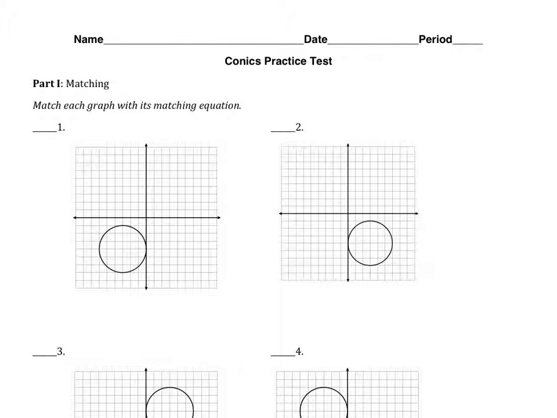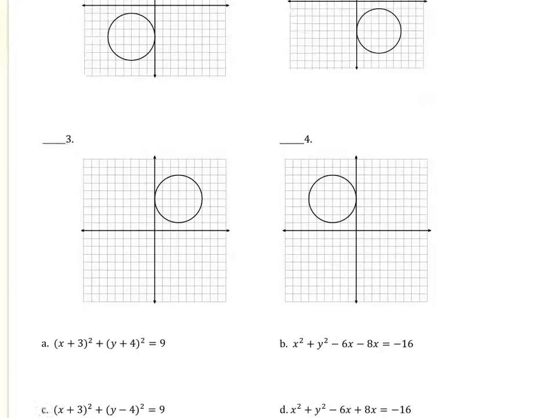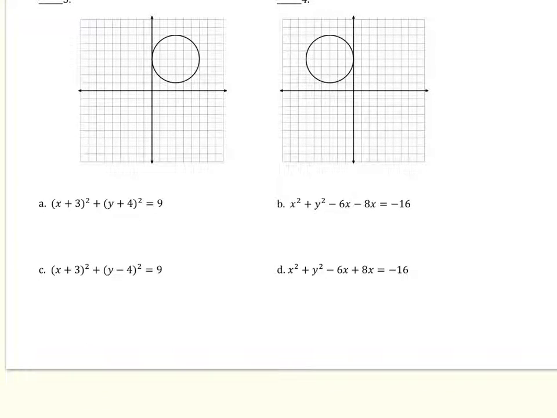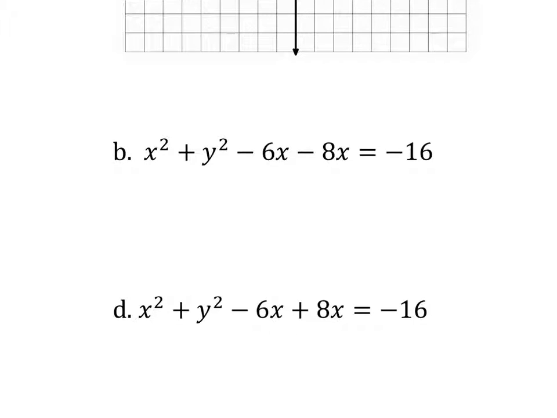Now there's one last thing I have to tell you. I just found it right now. Maybe you see it too. There's a typo right there. Let's fix it. This is supposed to be a y, and that's supposed to be a y. So it says negative 8y. Wow, that's a really ugly y. That's a y. Okay, guys, work on your practice test, and I'll see you on the day of your exam.